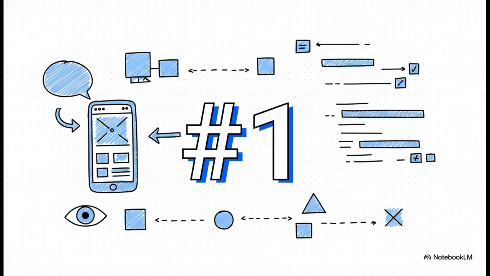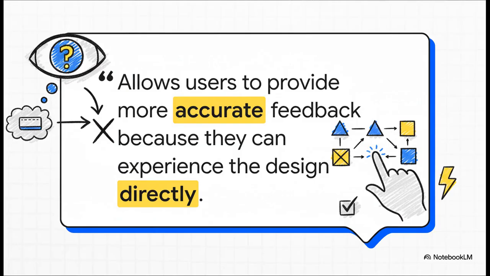You get to validate your ideas before anyone even thinks about writing a single line of code. You're getting real human reactions when it's still cheap and easy to make changes. And here's why that feedback is just so much better. When someone's just looking at a picture, they might say, well, I think this button might be confusing. But when they use a prototype, they'll say, I tried to do the thing, and this button stopped me dead in my tracks. One is an opinion, the other is hard evidence.